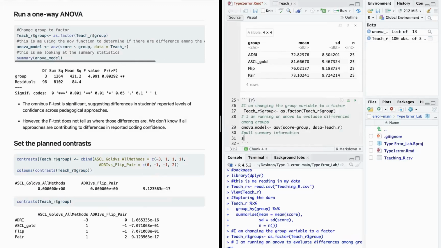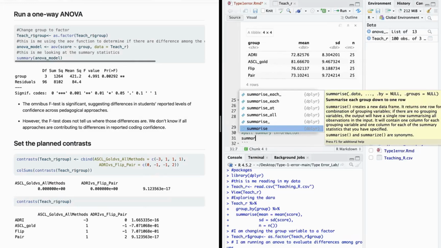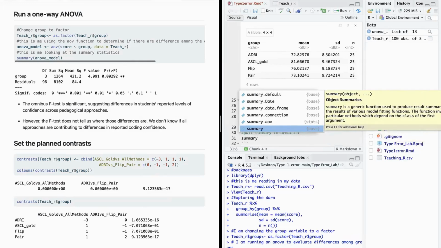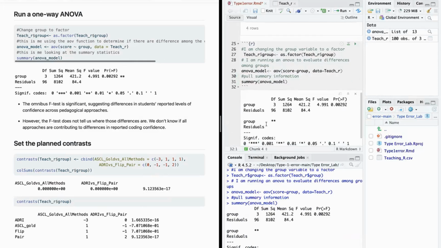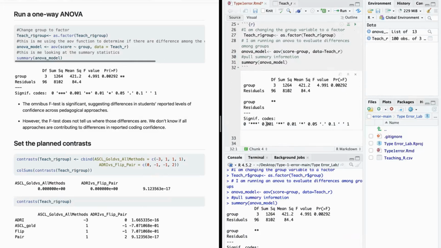So let's type out summary. And then within those parentheses I can type the name of our model. So it's ANOVA_model, and you can see that it automatically generates. I'm just going to select it and then hit command and return, and all of that information will be given to me.